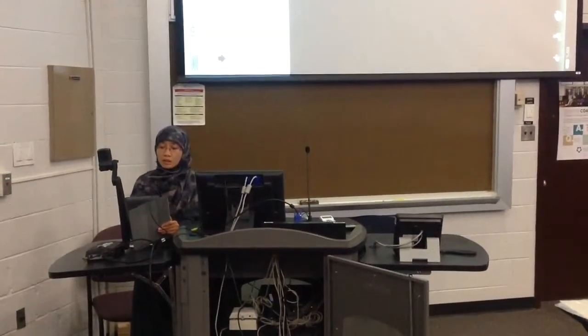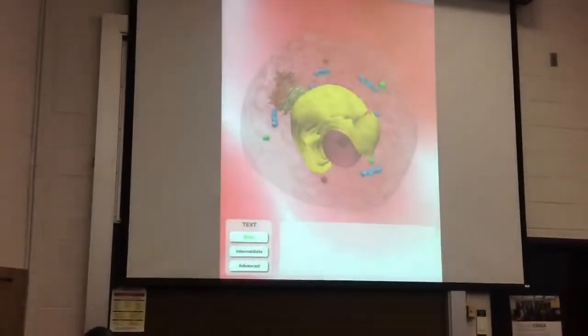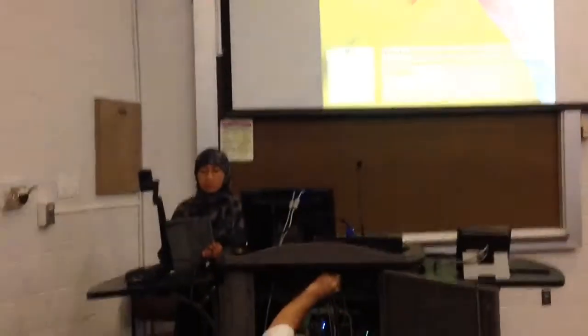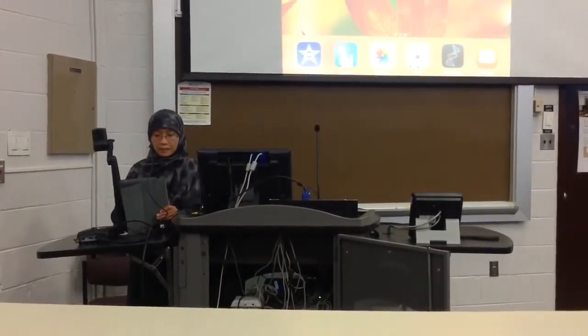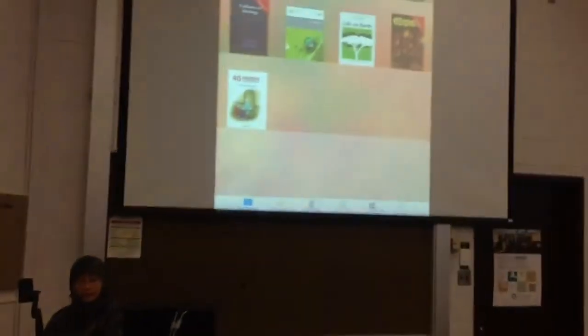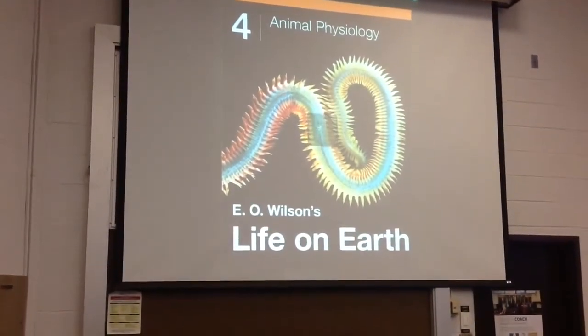But there are a lot of types of molecules that you can view with this program. Now you can look at the structure here. This is interactive. So you can look at different structures, and you can see that very clearly. And the third one is the iBook. There are things out there like this. This is what I've been using in my class.